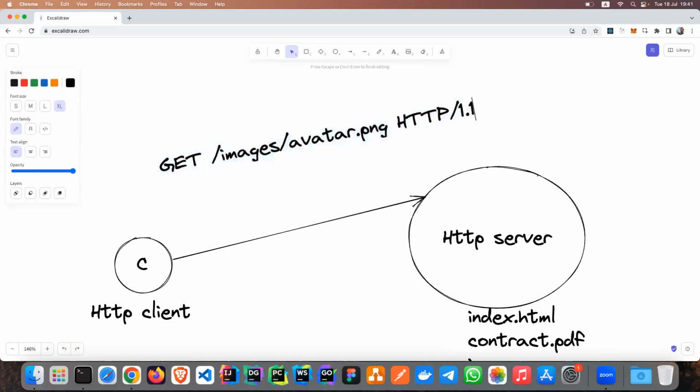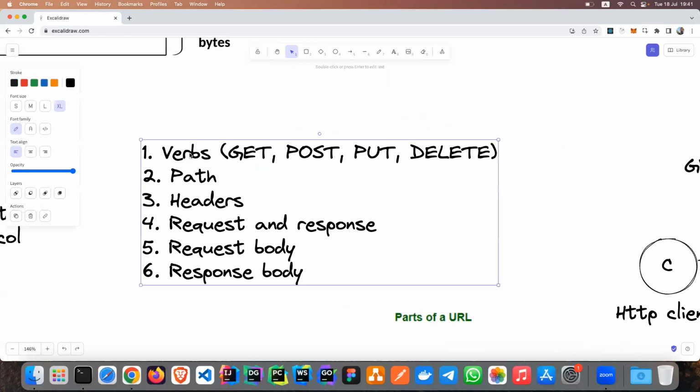Also, the client needs to define some headers. Like we defined the verb, we defined the path name, and now we need to define headers.